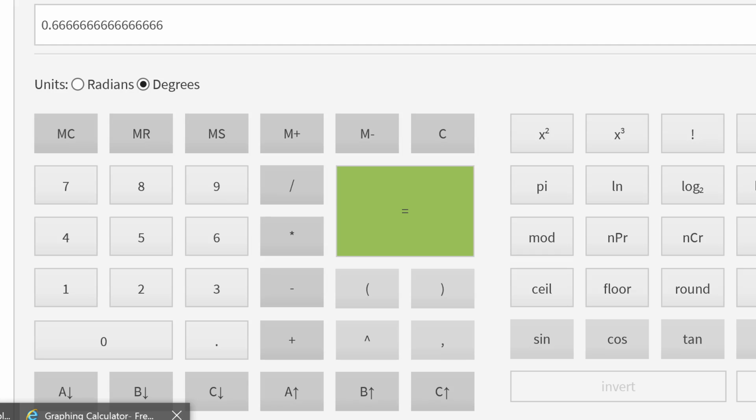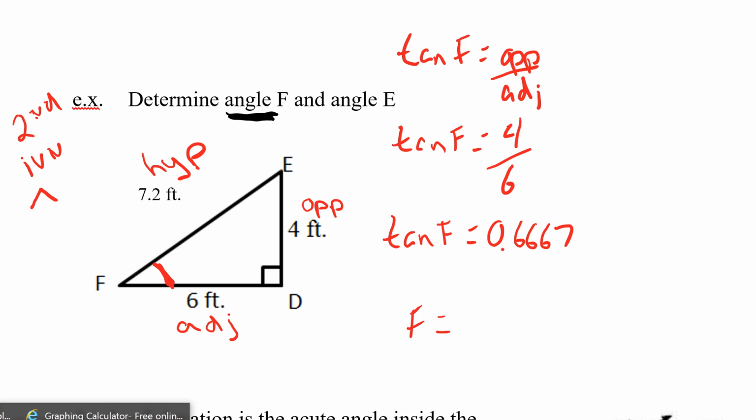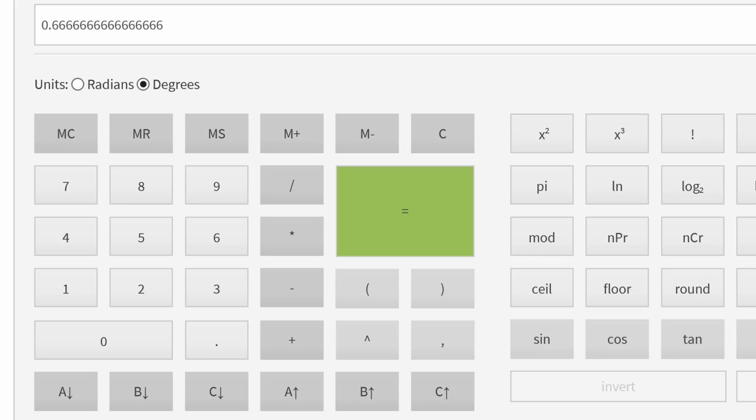I'm on the internet and I'm using Meta Calculator. And on Meta Calculator, it's the invert button here. So I'm going to have my display still filled up with all those 6s. I'm going to hit the invert button, and when I do that, you can see a -1 comes up on all these 3 buttons. So I want to do the inverse of tan. I do the -1 of tan, and I hit equals.